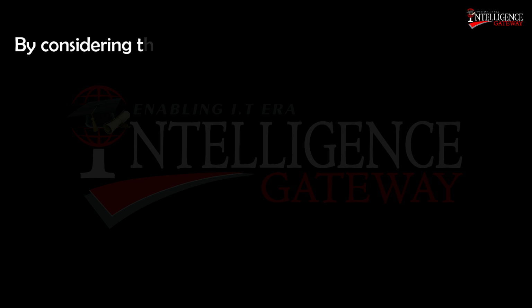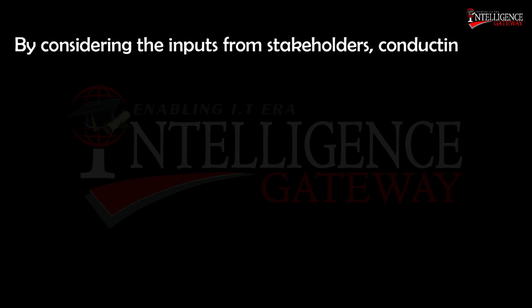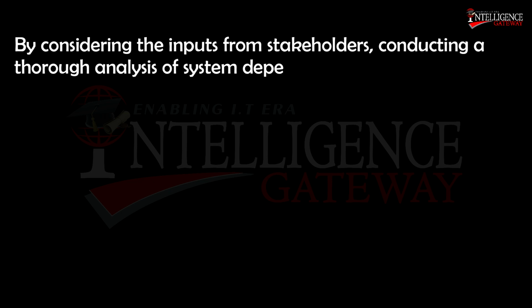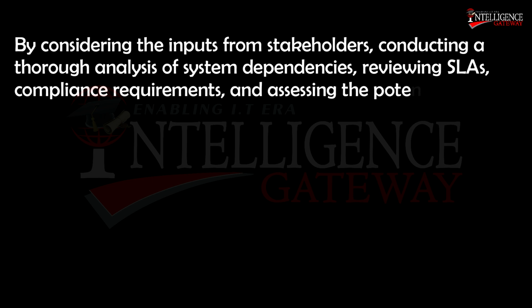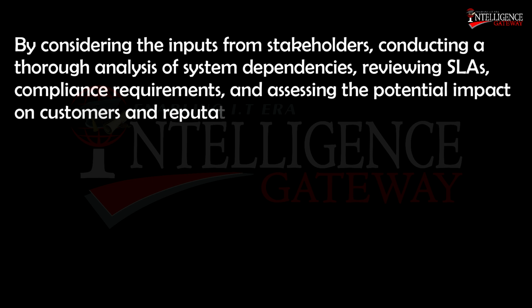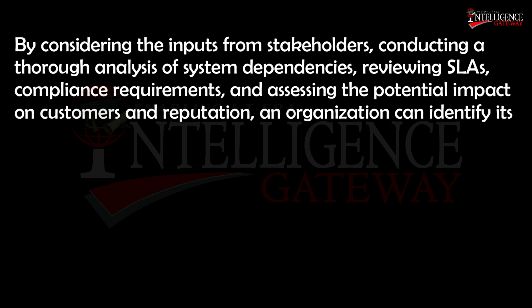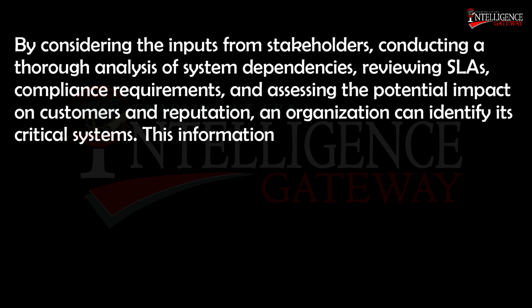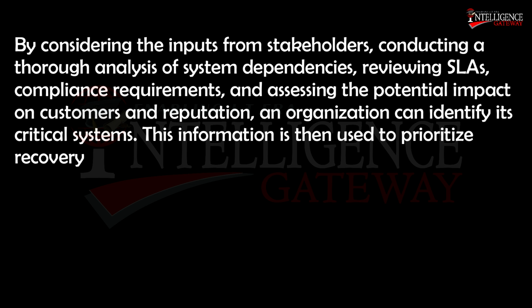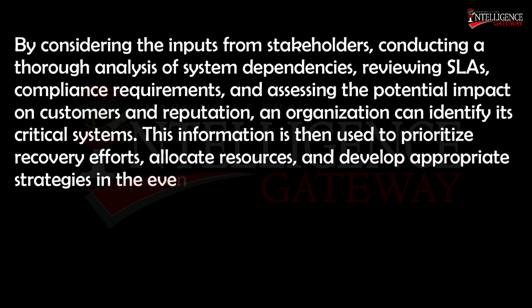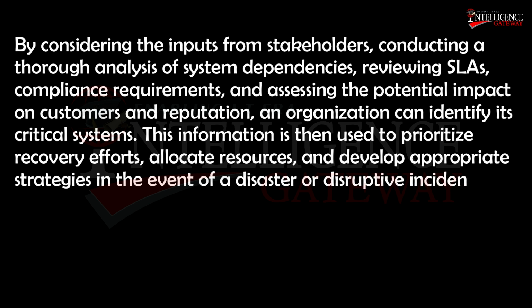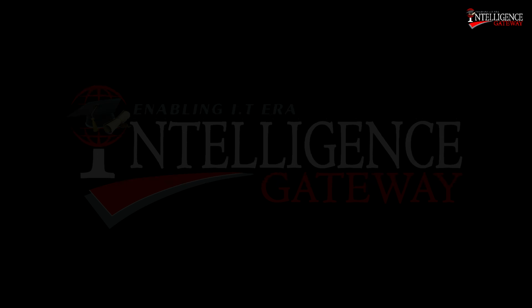By considering the inputs from stakeholders, conducting a thorough analysis of system dependencies, reviewing SLAs, compliance requirements, and assessing the potential impact on customers and reputation, an organization can identify its critical systems. This information is then used to prioritize recovery efforts, allocate resources, and develop appropriate strategies in the event of a disaster or disruptive incident.